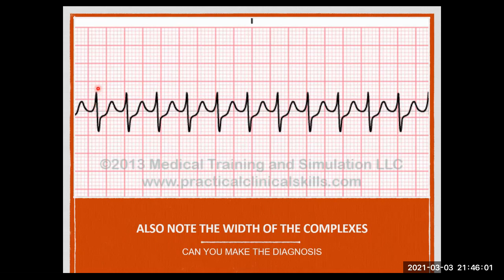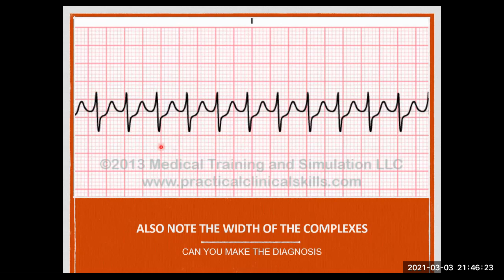First of all, our QRS complexes are narrow. This is your ST segment. Remember that, that's not actually your QRS complex. So your QRS complex is that. Your QRS complex is narrow. And are they regular? Yes, they are extremely regular and they're quite thin. So do you think you can make a diagnosis on this one?